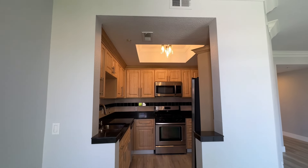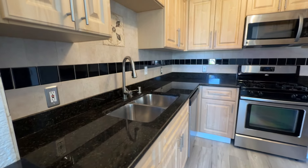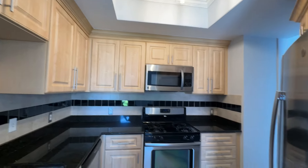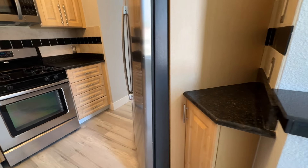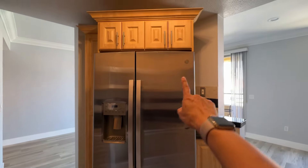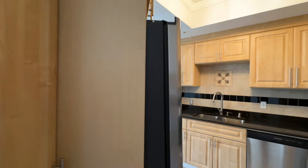Here in the kitchen, it's pretty functional. You've got a fair amount of counter space for cooking. I would probably get a counter depth refrigerator so it sits more flush with the counters, because right now it's almost as if the top of the refrigerator is pushed in more than the bottom. You can kind of see from this angle.